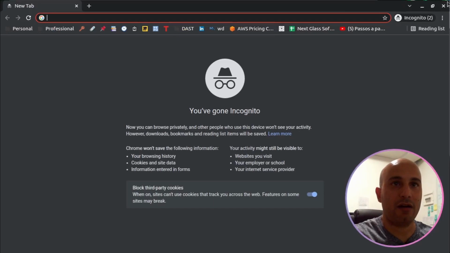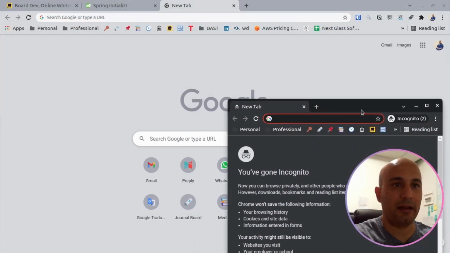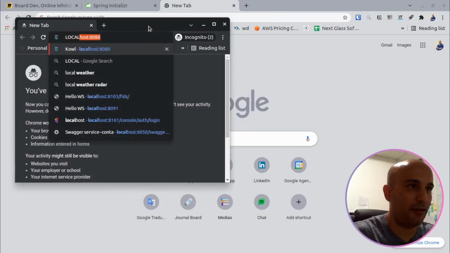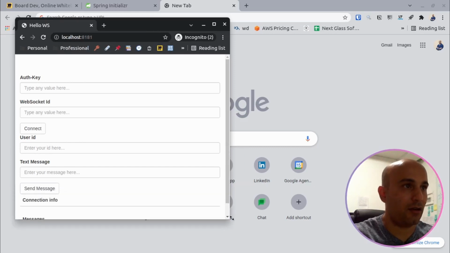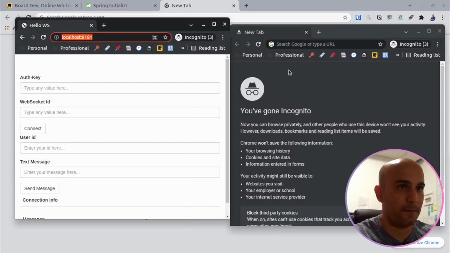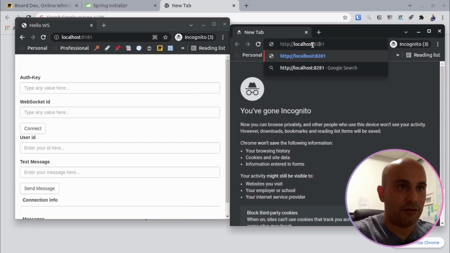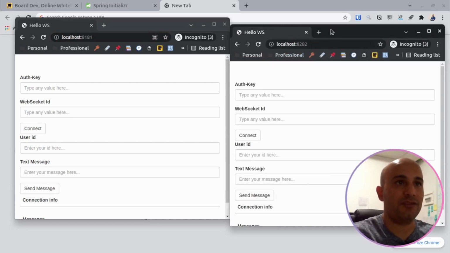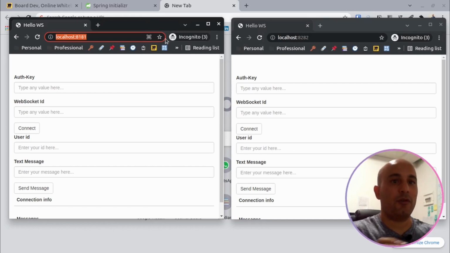So now I will connect one client to 8181 and another one to 8282. So we have two services running in the backend, and each one of these clients is connected through WebSocket to one of these services.